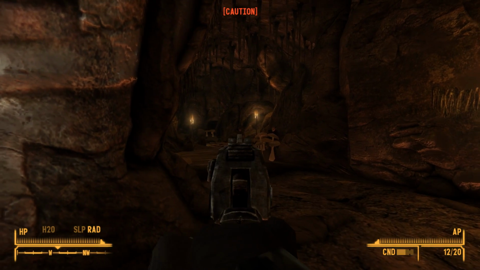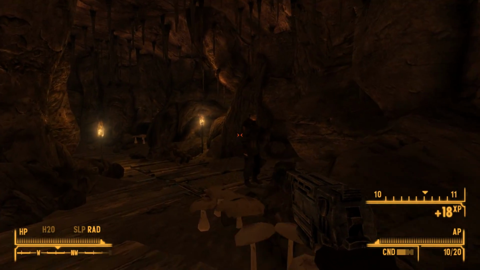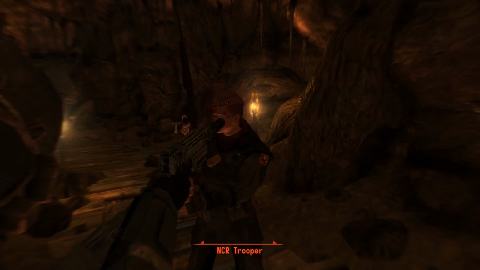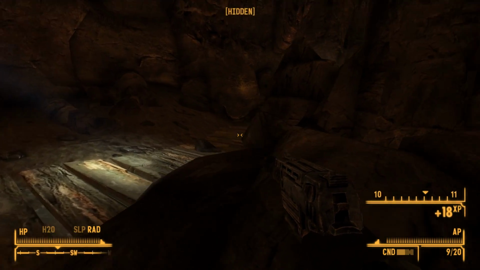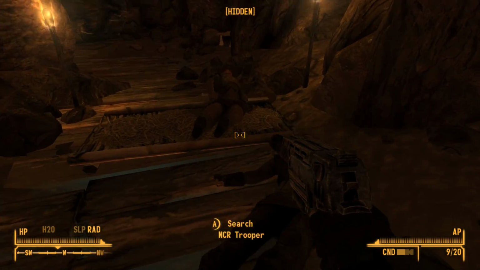NCR troopers, that's nastier than I was expecting, actually. How many of you are there? Any chance I can just get you in the head? If it's just these two, that's fine. If it's more, I'm starting to get... No, it was just those two. All right. Half Mouse Cave.